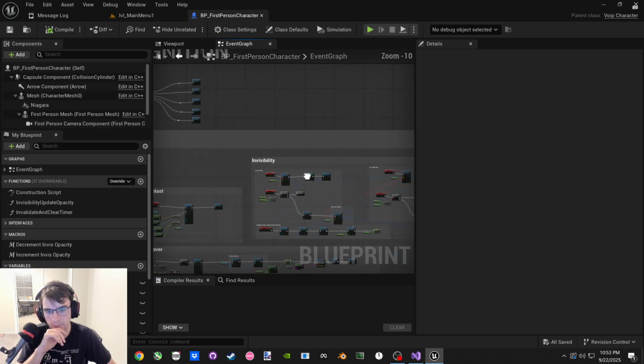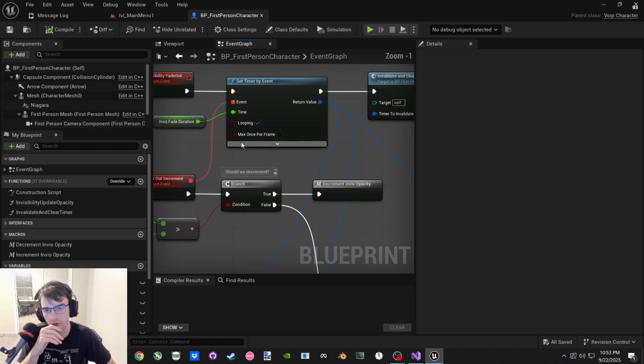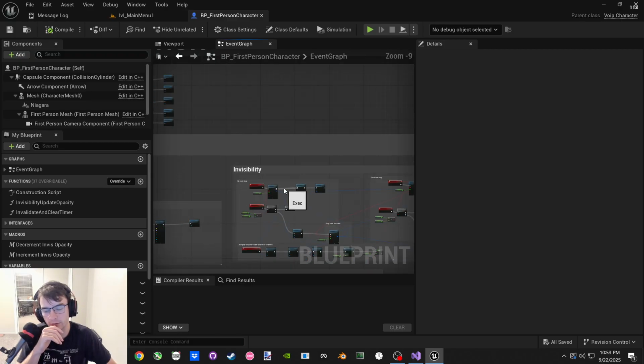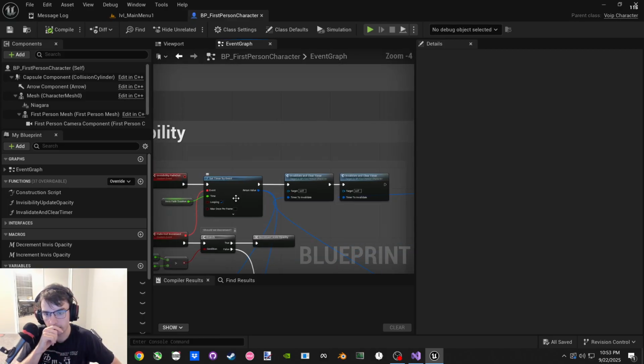I don't know if I want to use timelines or what. I wanted to make it efficient, so it's using timers that go every, whatever, some amount of seconds, 0.02. And there are 4 of them. That's the problem. So one of them says, okay, for 2 seconds, fade invis. But then there's another timer that does the actual fading invis. So there's, well, actually here it is.